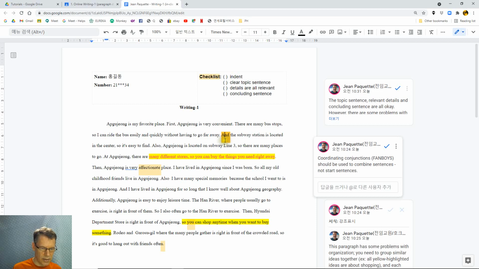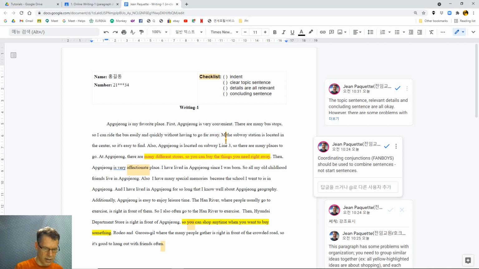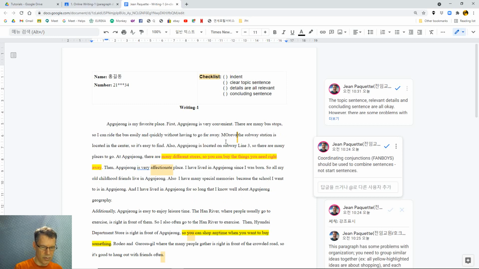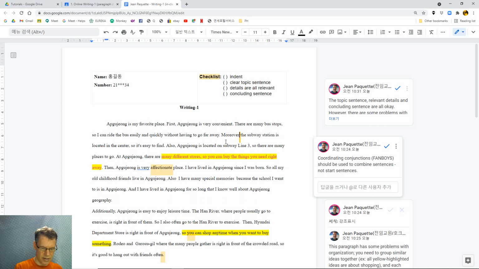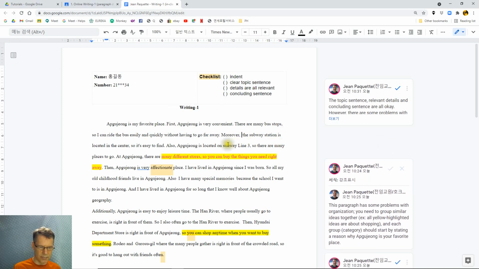And so here I think I'm going to just change this word "for" to "moreover," comma. Okay, so then I'm going to use this, and here there's just that little bit left. But here I'll just click OK. Now I fixed this problem. Okay, so I'll go on like this.